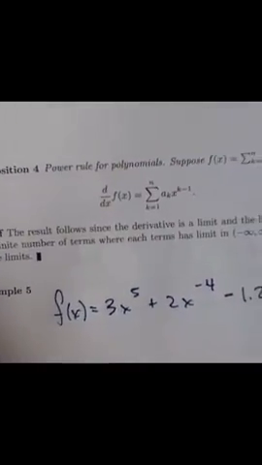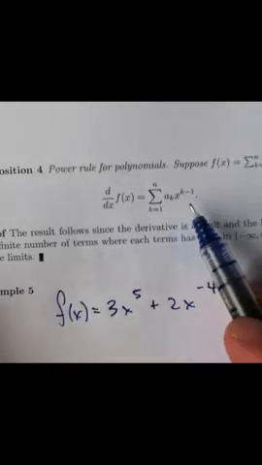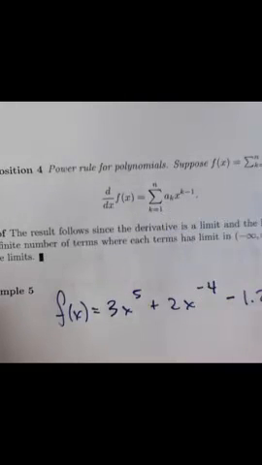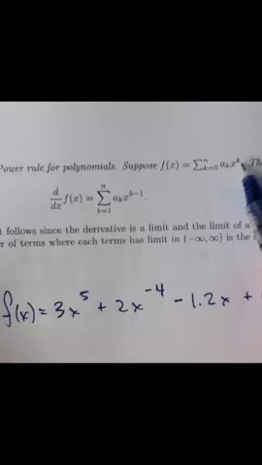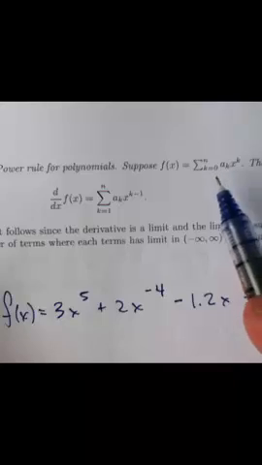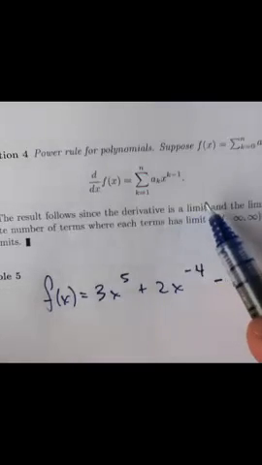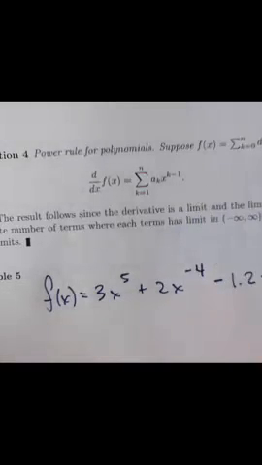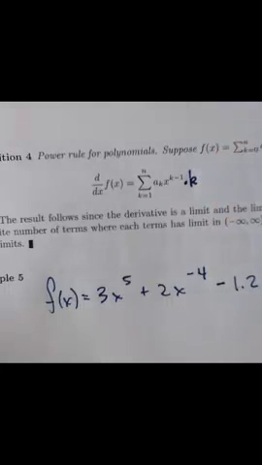Turns out that that last rule we proved actually extends to polynomials in general. If I have a whole bunch of terms that are of that form, so a constant times x raised to some power, then I can just apply that same rule term by term by term. Well, of course, I think there's a typo here. It should be times k. So the exponent comes down, and then you subtract 1 in the exponent.